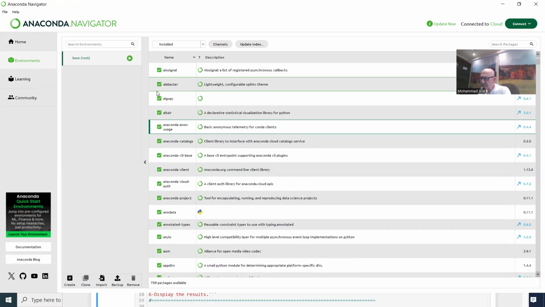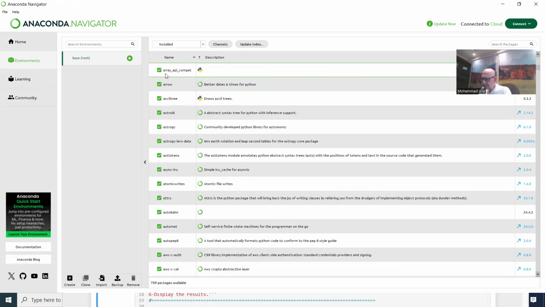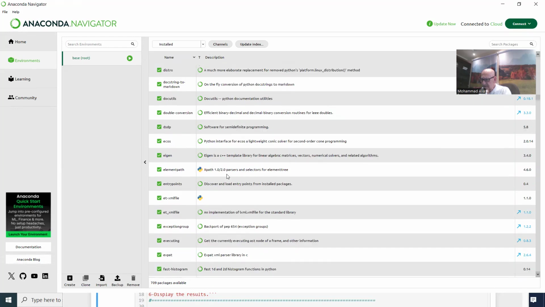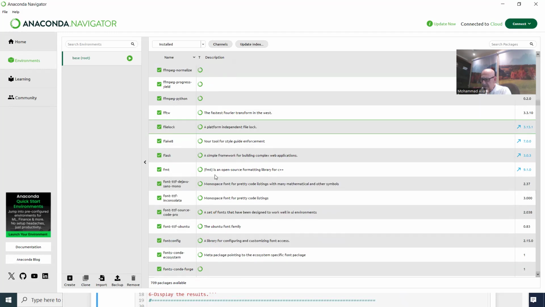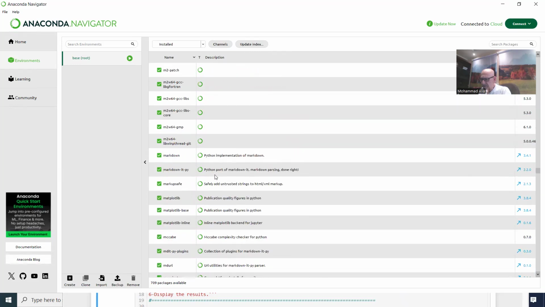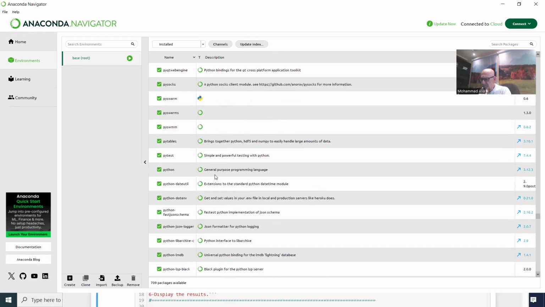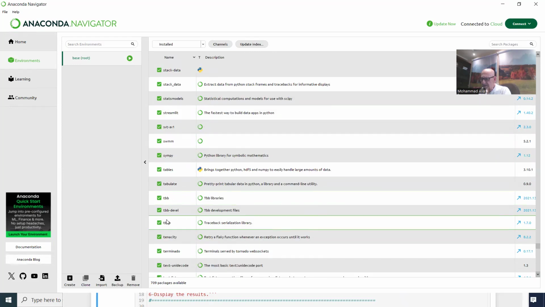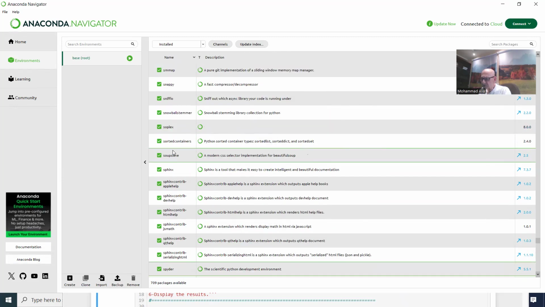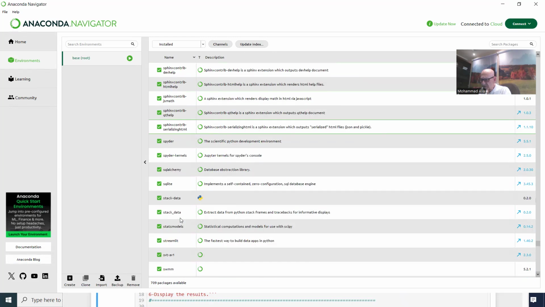Now, as you see here with these ticks, all of these software packages are installed and they are arranged alphabetically, and you go to the letter S, statsmodels.